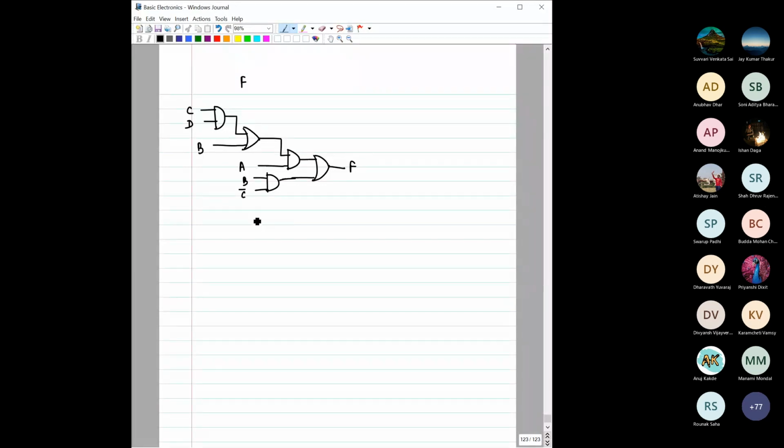So suppose a function has been given and you have implemented it. What will be the function then? Here it will be CD, and here it will be B plus CD. Then here it will be A into B plus CD. And then here it is BC bar. Here it is an OR gate, so it will be AB plus ACD plus BC bar, I guess. Is this expression, the final expression, correct?